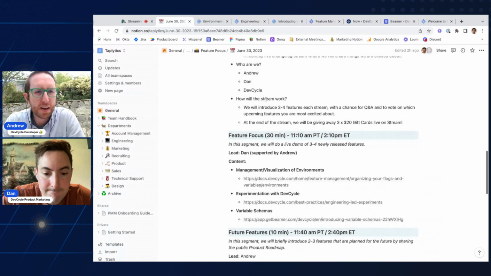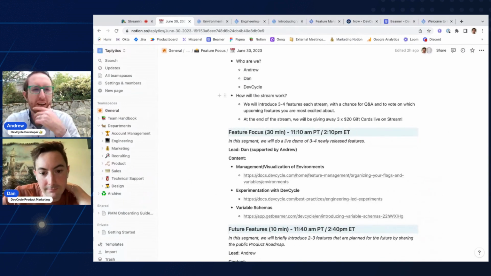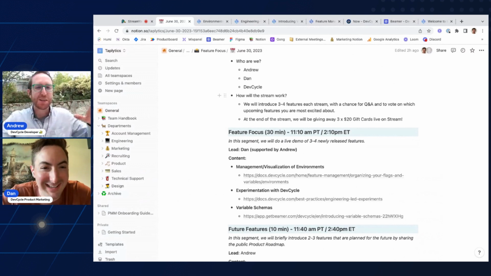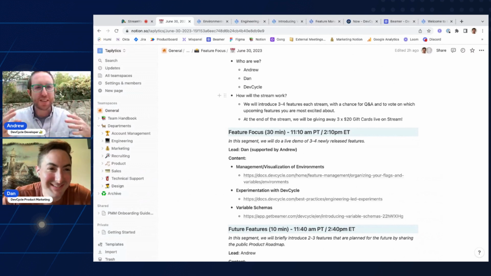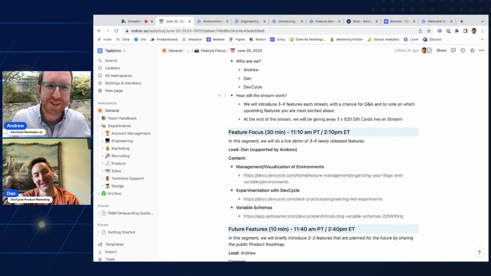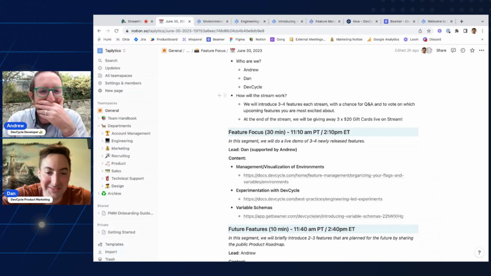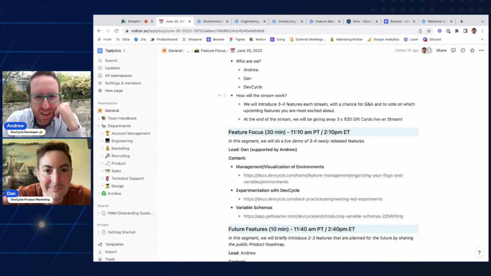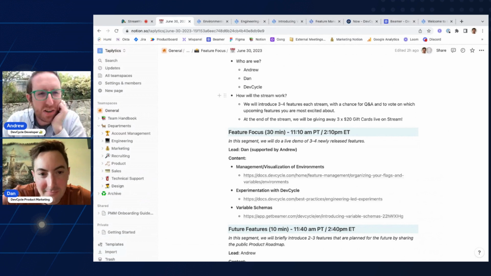Yeah, I love that. I also love that you dropped the term DevCycle, not referring to DevCycle, but that's like when in a movie they say the name of the movie and everybody goes nuts. So I super love that. All right. So what else do you got? What are some other things that are exciting you?